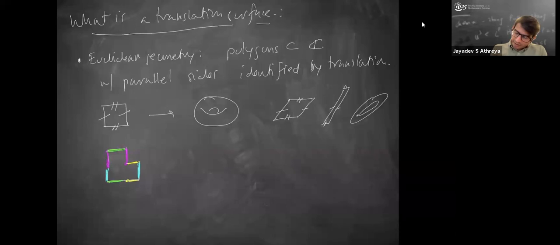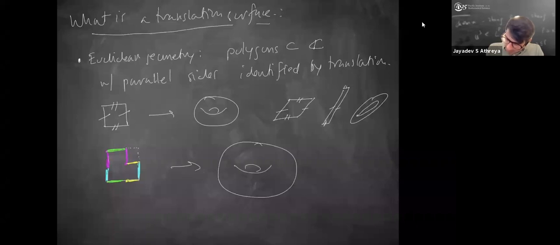So what's going on here? This surface is now, well, let's make a little bit of a bad joke. Let's first complete the square, and let's identify the opposite sides of this. Now I would still get a torus, but I'm going to get this little hole cut out of it. If I shade this hole in, I'll have this little hole cut out of it.